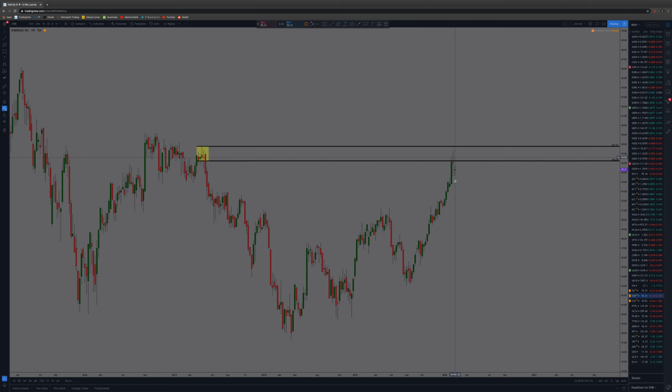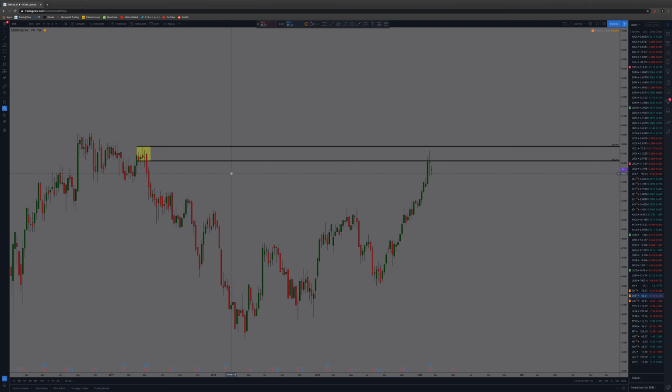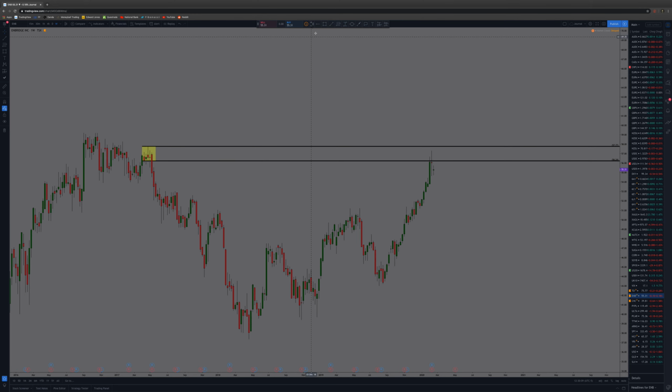I know some people might say, oh, that's just in hindsight, but I mean, this is supply and demand. Like this, I would have had this marked out right here, and it worked for a bit, and then my stop loss wouldn't have been that tight, so it would have worked out. I guess you could say that is hindsight too. That would have been marked out for me as well. I probably would have taken that one because this was kind of like a trap here. So that would have been one, I'm saying in hindsight, that I would have taken that would have lost.